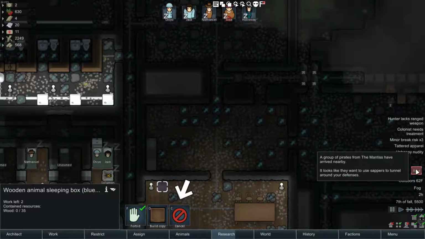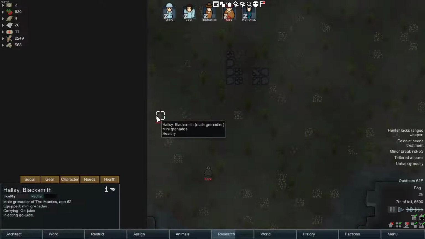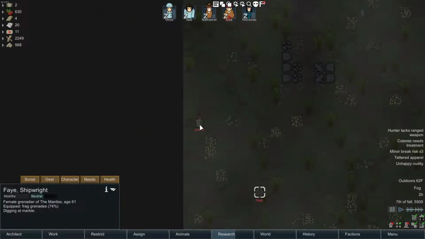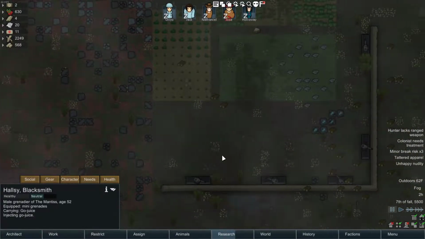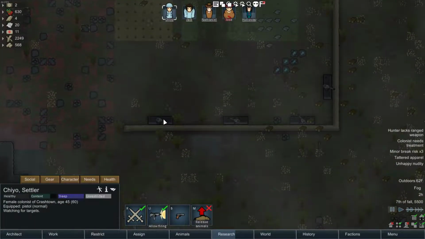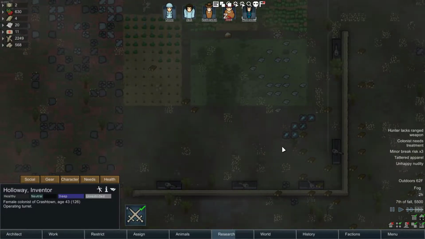A raid. They have sappers. Didn't have a bunch of a cooldown behind my raids, did I? Grenader, and a thrasher. Injecting goat juice. Except for you, you're still healing, so the rest of you... If they're going to break through my defenses, let's go and get prepared for them.